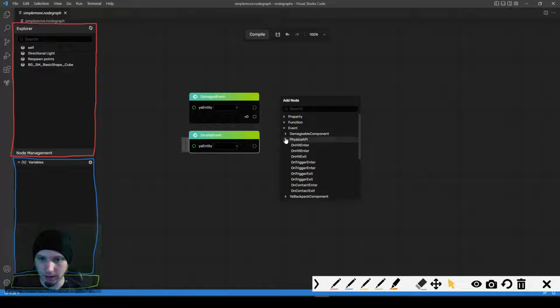Physics API is anything with if you hit it, if you enter a trigger, if you exit a trigger, if you touch it. Backpack component is basically when something is added to a backpack or removed from a backpack, or the number on it changes. So you get one more of something. Character API is basically everything to do with the player character, more or less. So when it is pushed, when it falls, when it touches the ground, enter and exit trigger again, when the player dies, when the player swims or stops swimming.